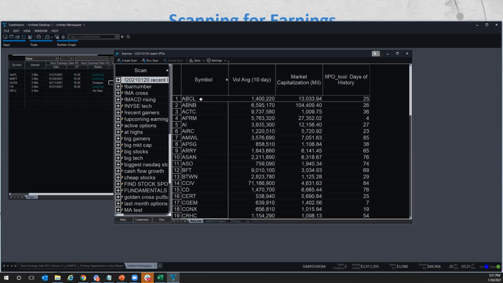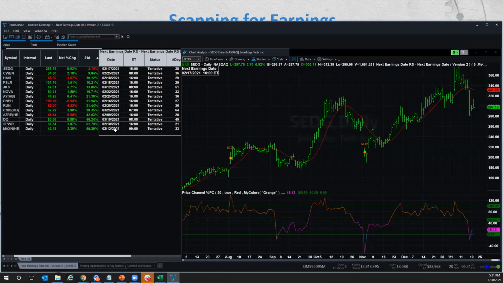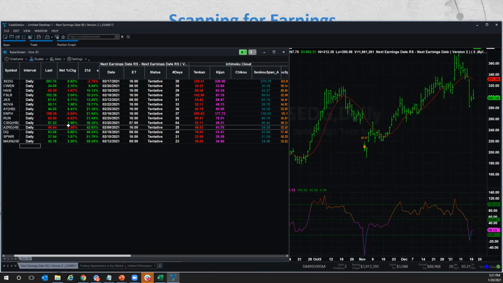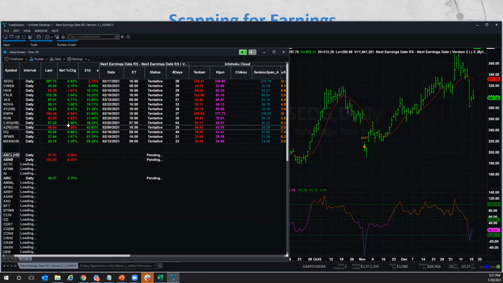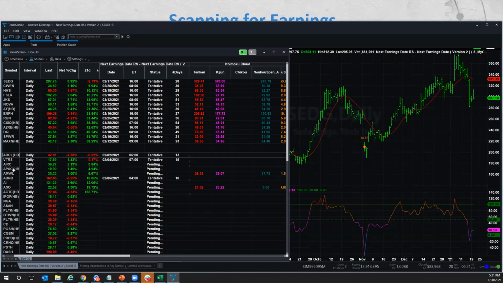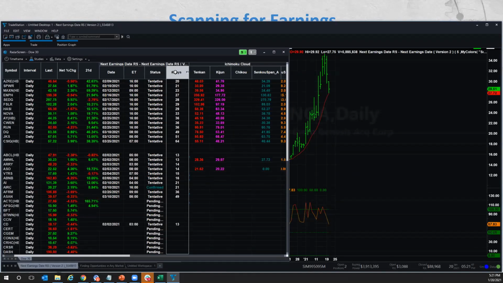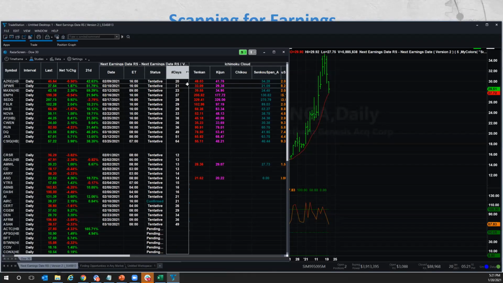So I'm going to copy and paste that list. Same thing. Copy, take it over here, and in this case, I'm just going to add another list to radar screen. And here are my recent IPOs, and now I can find out, wow, when's Airbnb reporting, for example. I can just go now and then sort. Same thing. It's going to take a second to query and populate all the data, but I think you guys get the idea. I am very interested in seeing how some of these companies perform going into earnings.